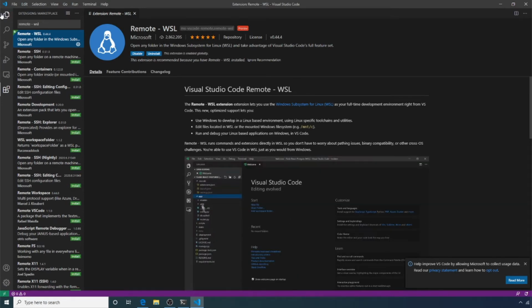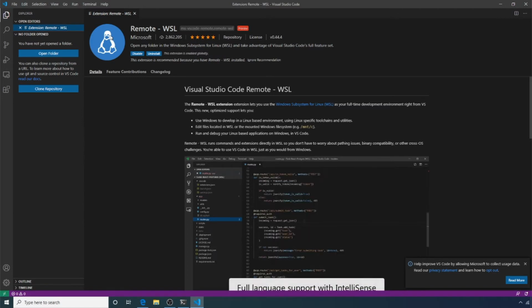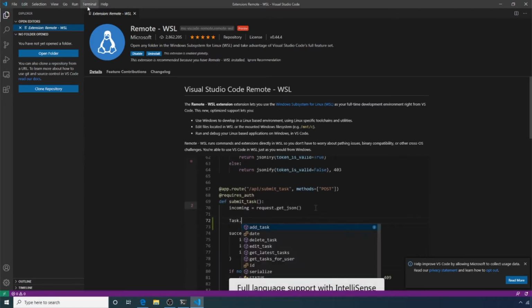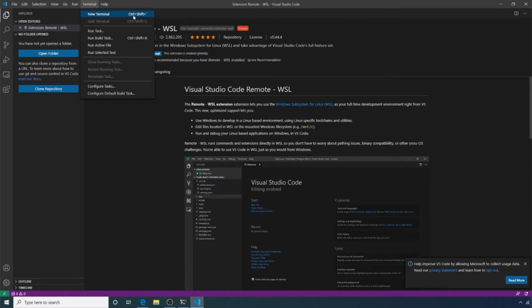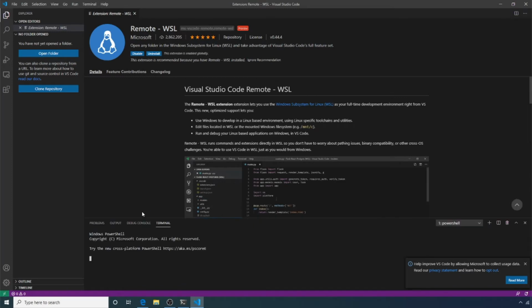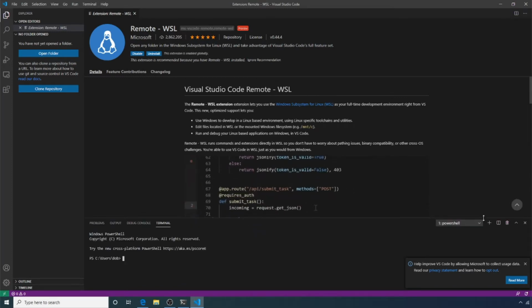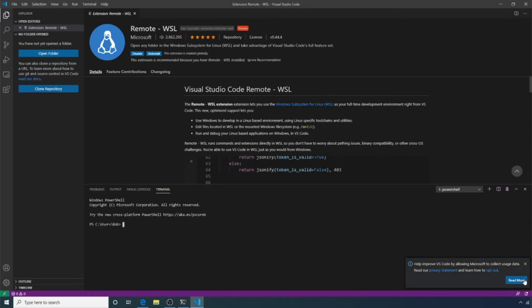Now, in Visual Studio Code, there is an integrated terminal that you can get to by clicking Terminal, New Terminal, or you can open it with Control-Shift-backtick. I've always only had to do Control-backtick. I think there might be a slight difference, but you'll notice that the default one here is PowerShell.